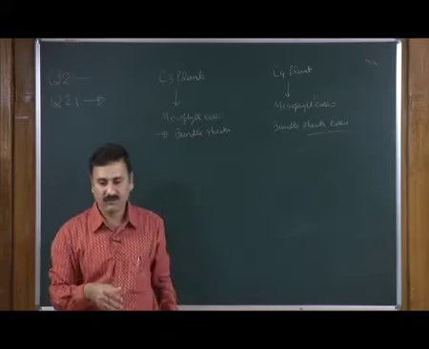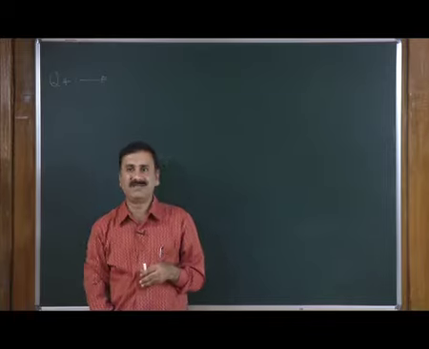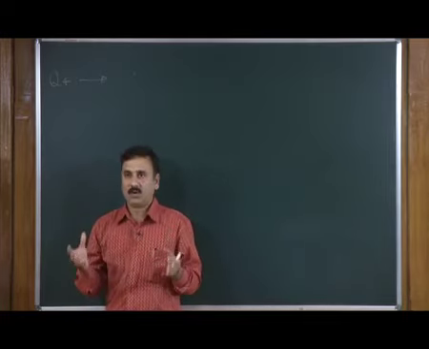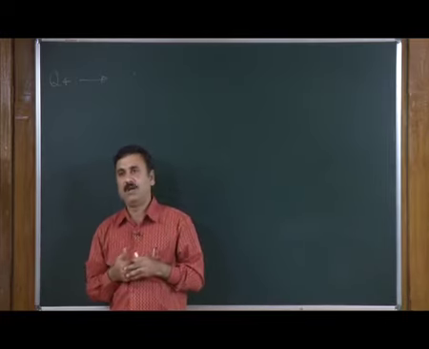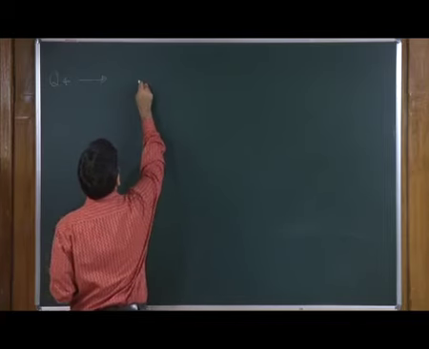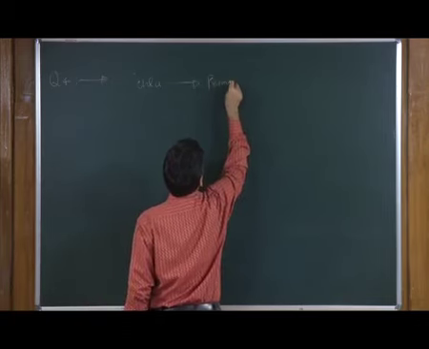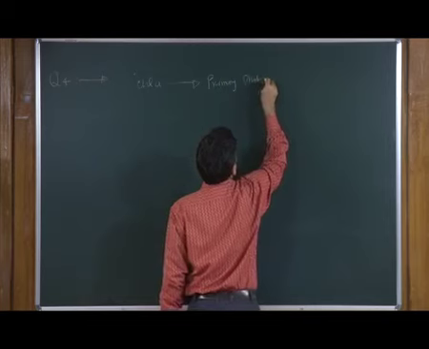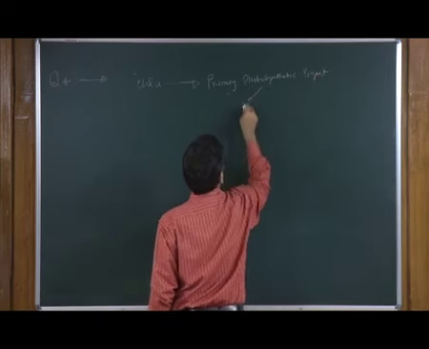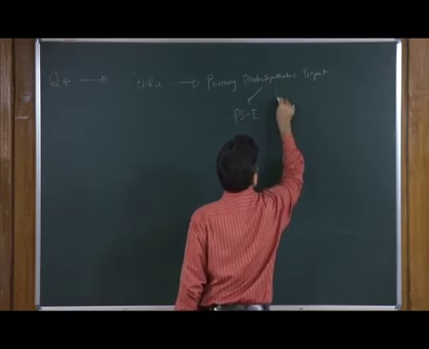Now, question number 4. This question is related to our lecture number 2, where we discussed the different light harvesting complexes, and the chlorophyll as well as the accessory pigments which play a role in photosynthesis. We discussed that chlorophyll A is actually the primary photosynthetic pigment, because it contains photosystem 1 and photosystem 2.